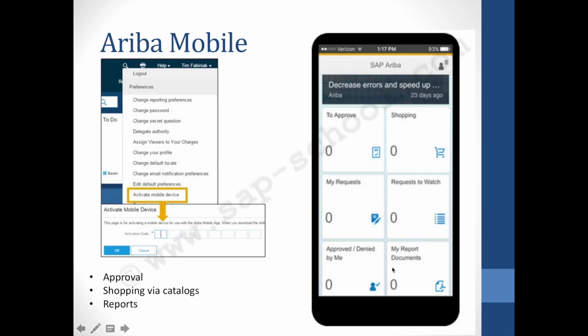If you would like to see a report for a particular document or your organization structure, you can also avail that, because it has got integrated report sections as well. Now, everything is customizable, and you would not want the report section to be provided to a regular employee. So you can minimize and restrict your roles again by deciding which role would be suited to what employee, and how you could remove tabs or increase tabs based on their roles and responsibility in the organization. So if you see here, these are the approval, shopping via catalog, and reports functionality that are provided in the Ariba Mobile.